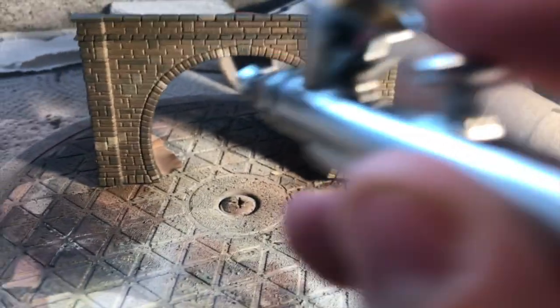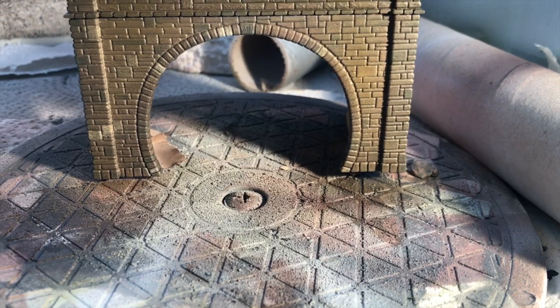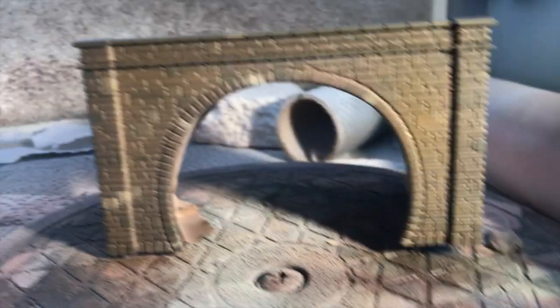So just putting some of the earthy brown on. That's looking a bit better now. And again, I'll get some pigments going on that. But first, I'll seal that all in, just so that it looks the way it should do. Oh, I'll put a wash on it first as well, darken it down a wee bit more. But I think I've got all the different colours going on there. Okay. So yep, that'll be next up.